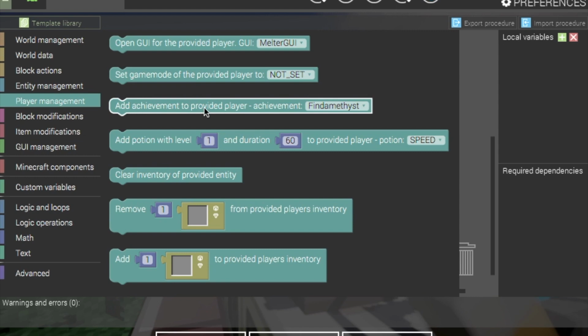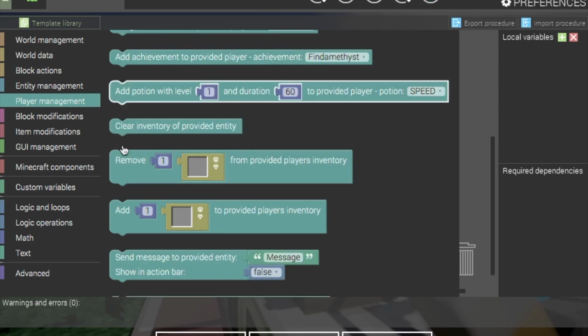And you can add an achievement. This is your custom achievements when you create them. You can add a potion level with level 1 duration, and this is in ticks, not seconds. And 60 ticks is, I believe, 3 seconds. So 20 ticks would be 1 second. And you can choose from a bunch of different potions.